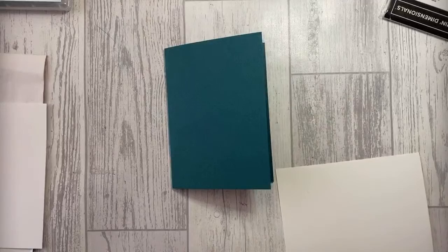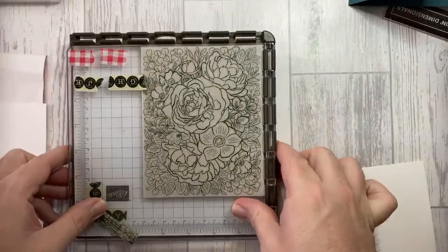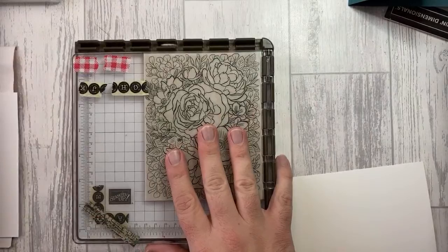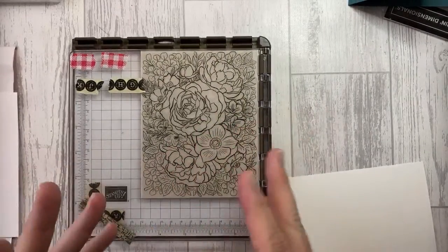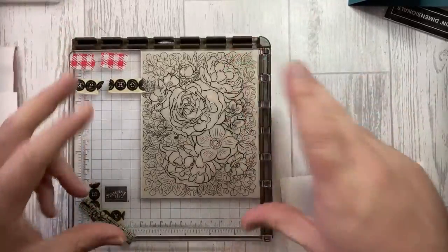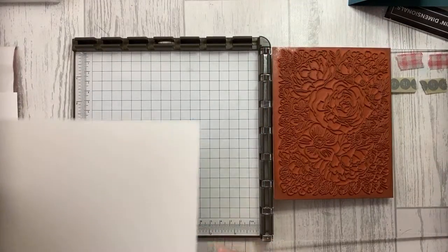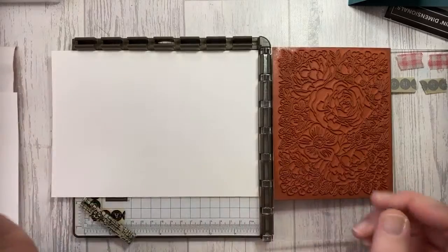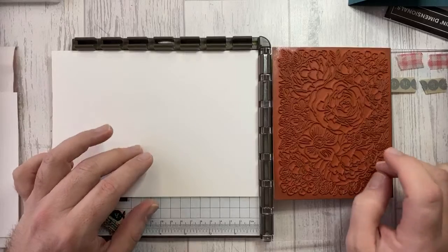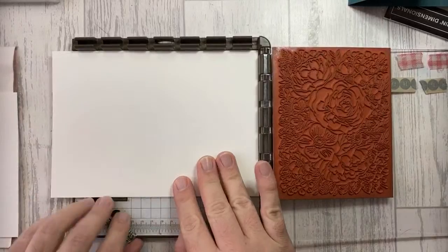All right. And then what I've also got is the Stamparatus, which is here. Now the reason I'm using the Stamparatus here is because this is a large stamp, and we do have the large blocks which go with it as well, but sometimes it's a little bit tricky to position it, line it up, and if you don't quite get the correct pressure on a large stamp, then the chances that you're going to be able to line it up again are quite slim. So using the Stamparatus I think is a really great tool for this one, because if you do miss a bit of stamping, you can just go back over it again.